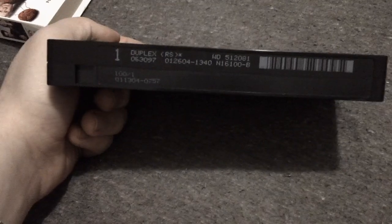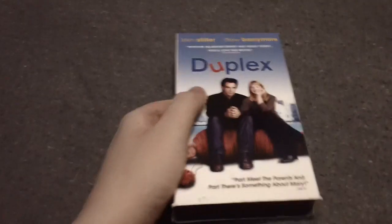Former rental, but that sticker's already been peeled off. January 13th, 2004, and January 26th, 2004, number one. February 17, 2004, number 99. I got this because this is a 2004 print. This is originally from Hollywood Video. Tenth week of 2004. This is the copy with previews. Yes, it is.